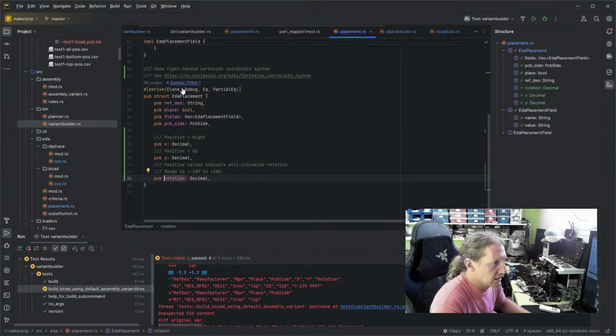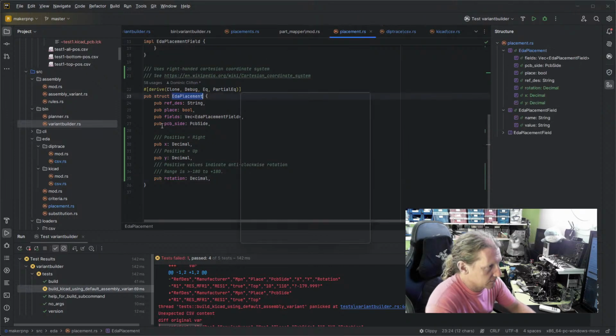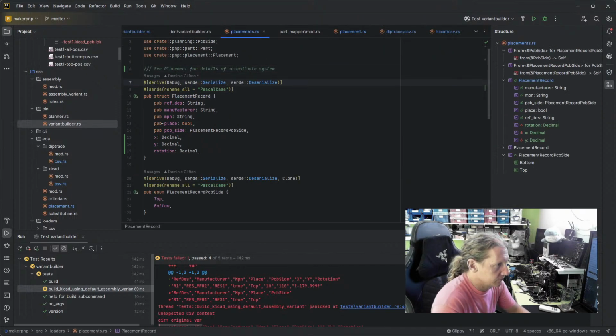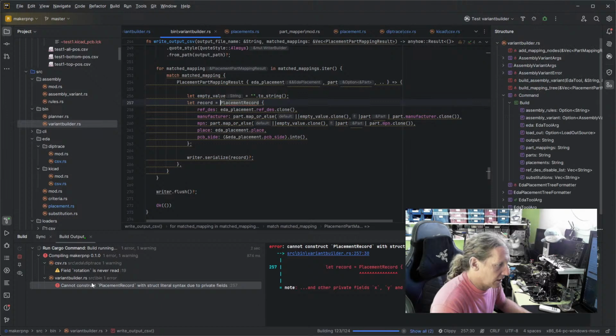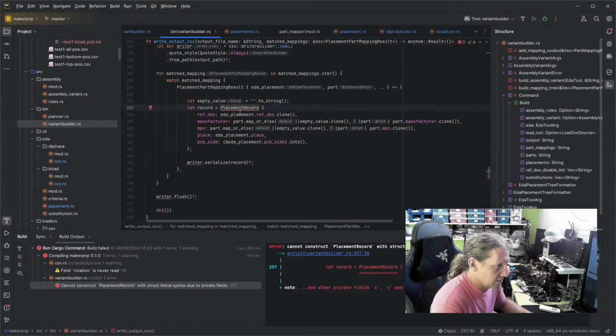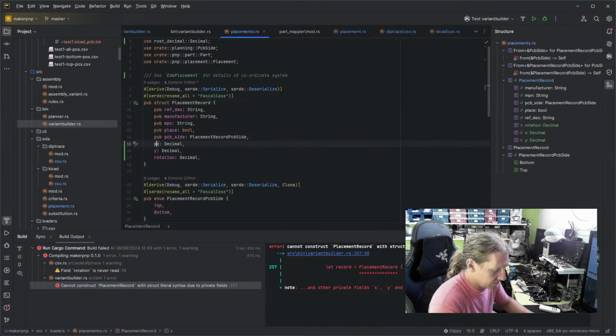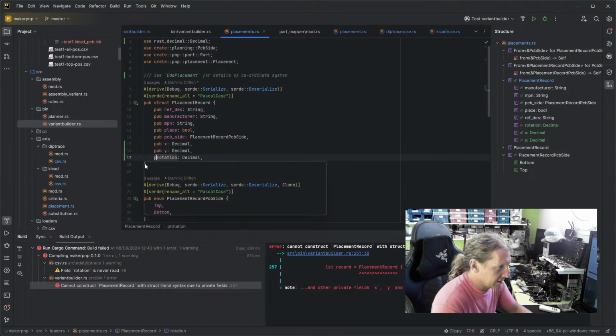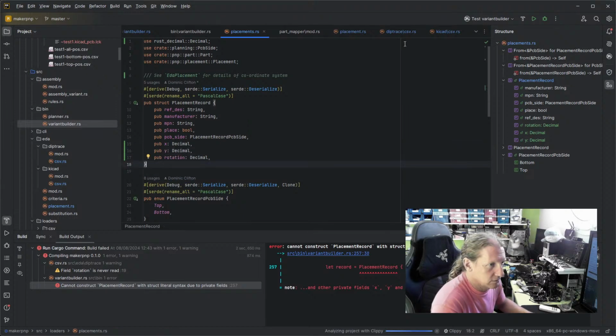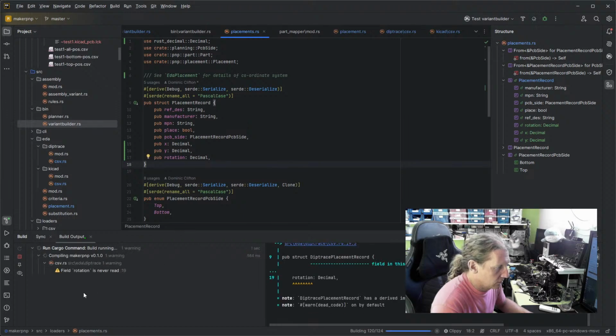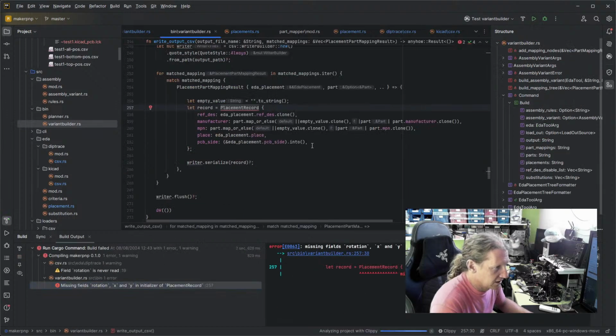This should be EDA placement. Okay, seems reasonable. And now it's going to say can't create one of these because we didn't put things in the right place, because we're an auto developer. And now it's going to say missing fields, which is good.